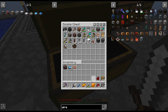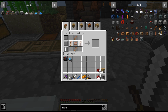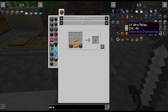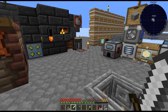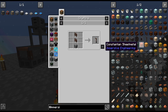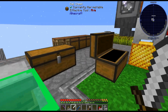Right. Oops. That. Those are those. That and that. I usually like to do, I don't remember what they're called. They're kind of like posts. Man, what are those called again? I have to... These. Wooden posts, yeah. I don't know if I have enough treated wood. I have any treated wood.